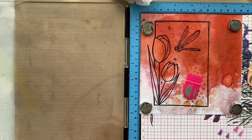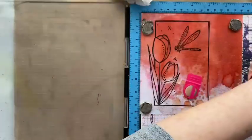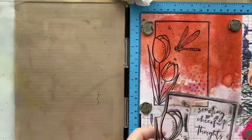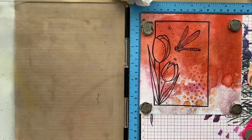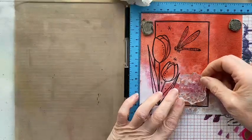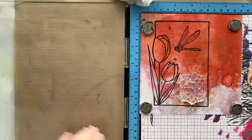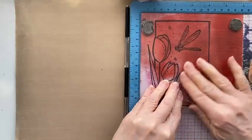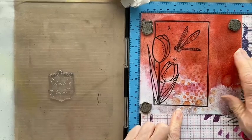And then we're going to add a sentiment as well, and that will be our stamping all done. Which one to choose? Let's see which one's going to fit nicely. I actually do like that big one, Sending Cheerful Thoughts, because that's appropriate for absolutely any occasion. So that's going down here. Hopefully that's straightish. Getting a new stamp so it likes to stick.